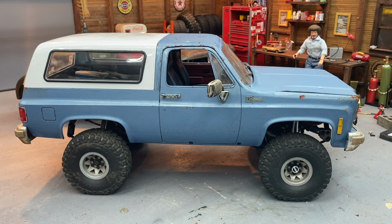I need a spare tire carrier, and not just like a spare tire mounted on the tailgate. I need an actual spare tire carrier. So I don't know how to go about that. I have to find some 3D printed option for that. I think that would look pretty good. It reminds me of one I've seen before.